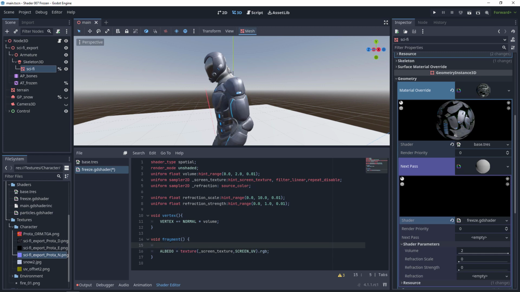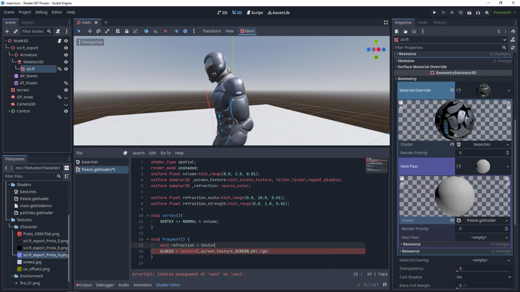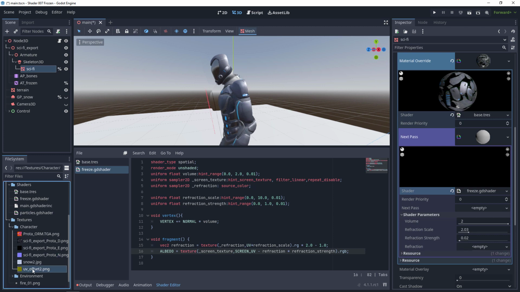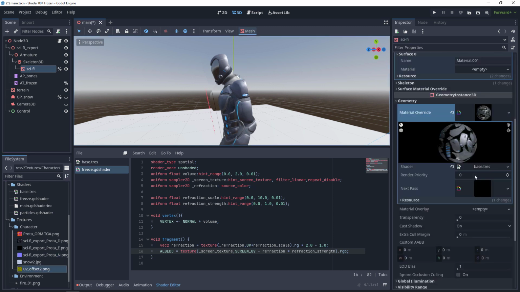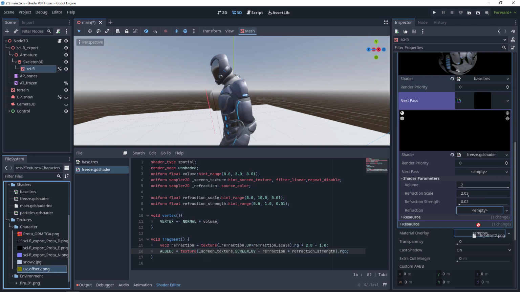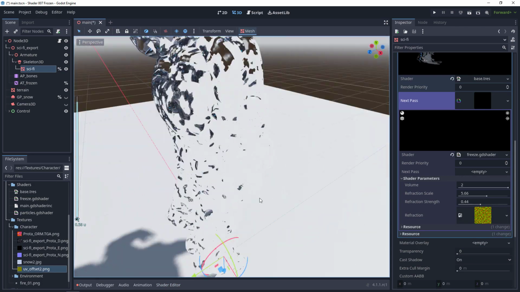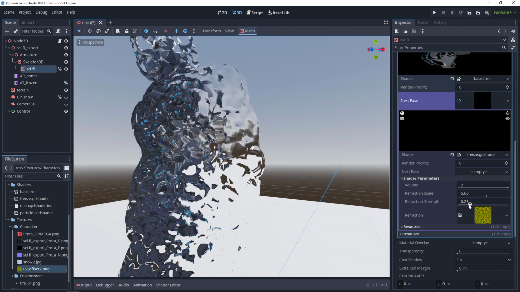Now, I'm going to load the deformation texture with the scale variable, obtaining just the red and green channels because they are the only ones that the deformation texture has. I multiply by 2 and subtract 1 to obtain positive and negative values. Now I apply the distortion vector to the screen coordinates, multiplying by refraction strength. The screen texture is just shifting because I haven't loaded the deformation texture yet. Now that I apply it, you can see the deformation that it does on the screen texture.